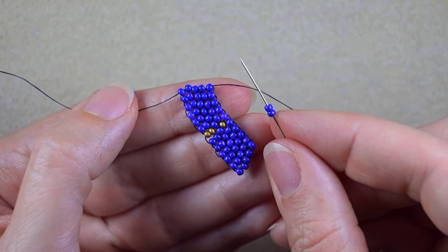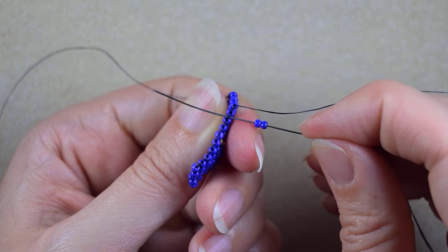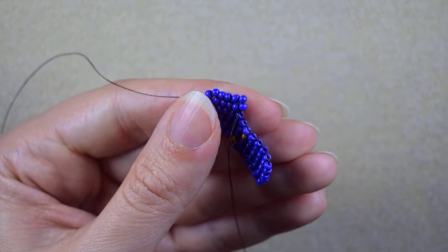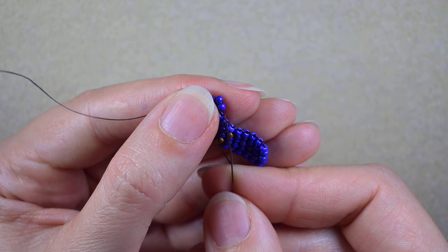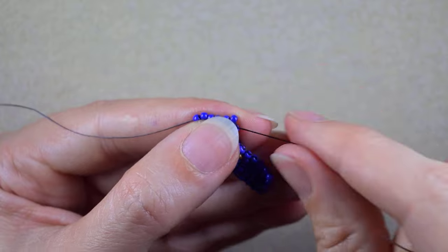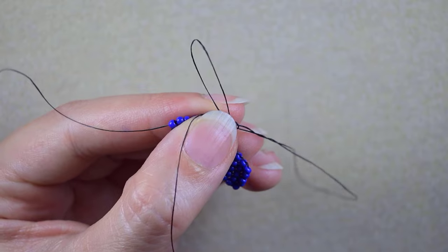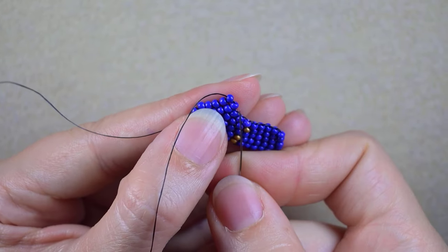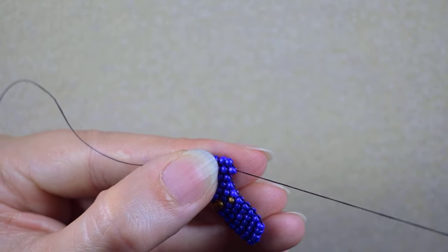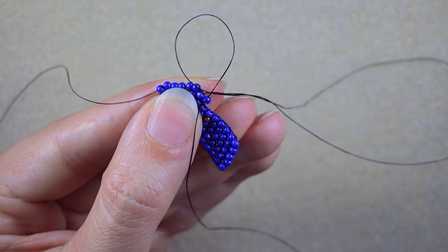In my next row, I will have 9 beads. First, I take 2 like I did before. Then I go again under the second thread bridge. Go back like this. Go through the bead that is closer to the center of my work. Then go backwards, in this direction, and in this direction. Then I'm going to add 2 more purple beads.